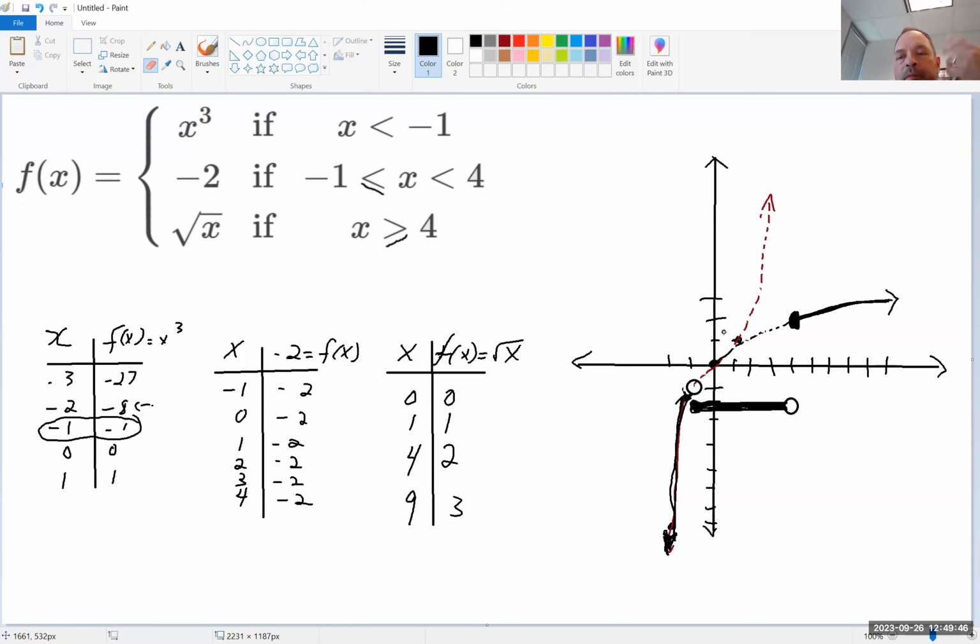And since we have the major shapes, it doesn't really hurt anything if I go ahead and erase this information. It is additional information. It's helpful for us to make the graph, but then at this point we can eliminate it. So there we go. That's the graph of this piecewise function that has 3 parts.